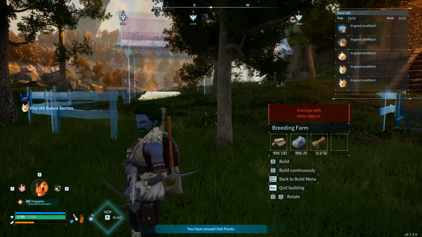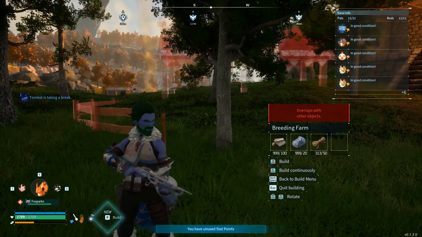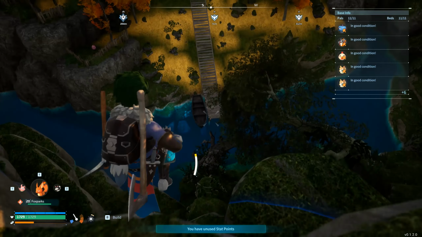Oh. I see blue. There we go. All right, they'll build that for now, and then we'll check it out. All right, let's go down here first.